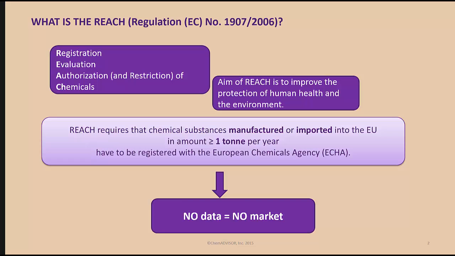The restriction process is a partial or complete ban or restriction on certain chemicals. The main aim of the REACH regulation is to improve the protection of human health and the environment, and to collect all the information about substances in the EU market. REACH requires that chemical substances manufactured or imported into the EU in an amount equal to or above 1 tonne per year have to be registered with the European Chemical Agency, ECA.